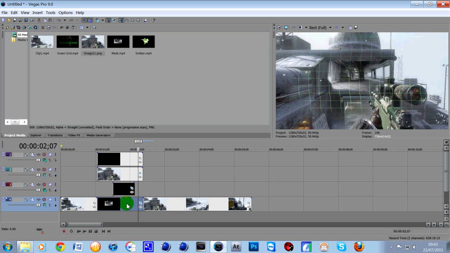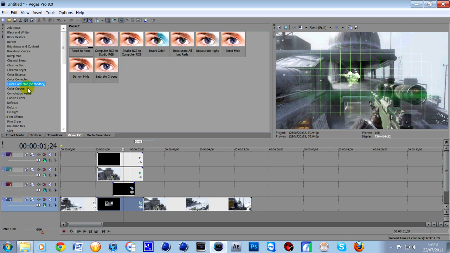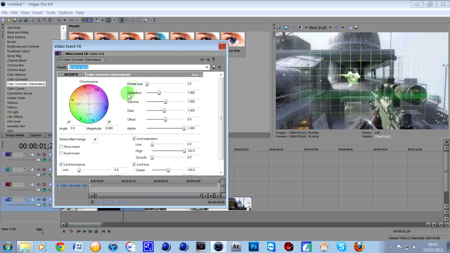Like I said, there are many different variations of ways of doing it, or the way you want it to look. If you do use this grid, this pack that I've used, you can also change the colour of the grid. All you need to do is go to Video Effects and go to Colour Corrector Secondary and drag a Reset to None onto the top layer, the grid picture. And then you could simply use rotational hue. There you go, purple, pink, blue. If you want it to stand out a bit more, really bump the saturation adjust up like that. So that looks like a really nice blue.